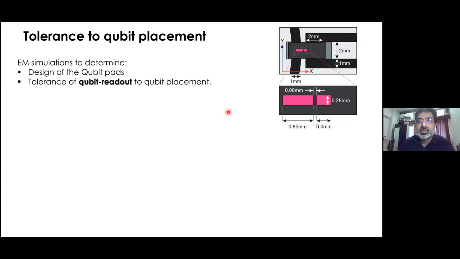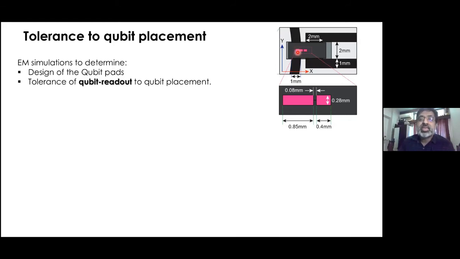In fact, we studied this, and this is what tells you how to control the qubit readout and qubit placement. What you're seeing in this top right corner is a small section of where the qubit is placed. On the right hand side are the measurement resonators, and on the left hand side is the part of the ring cavity. This little qubit has these 2 pads. This is like an antenna, and that's what gives you the coupling. So the size and shape of this antenna allows you to control the coupling.